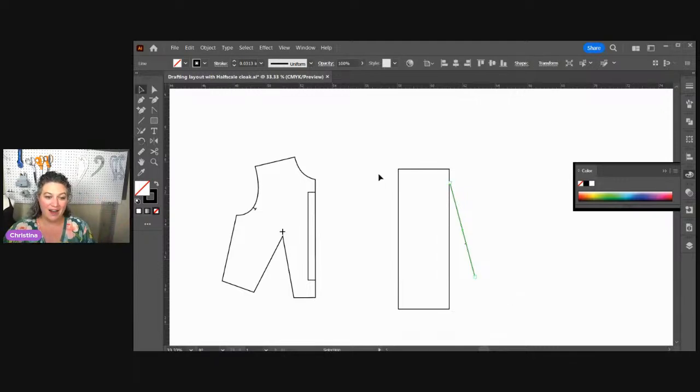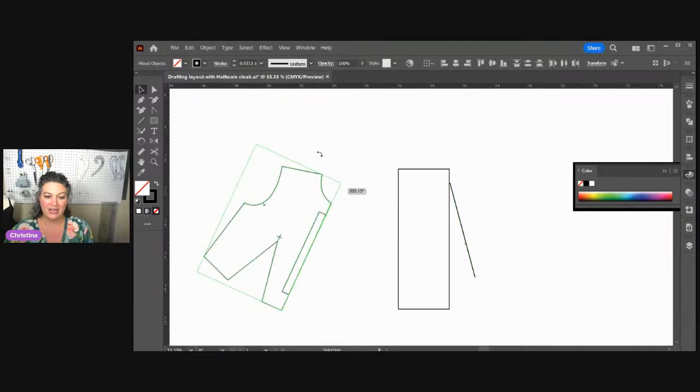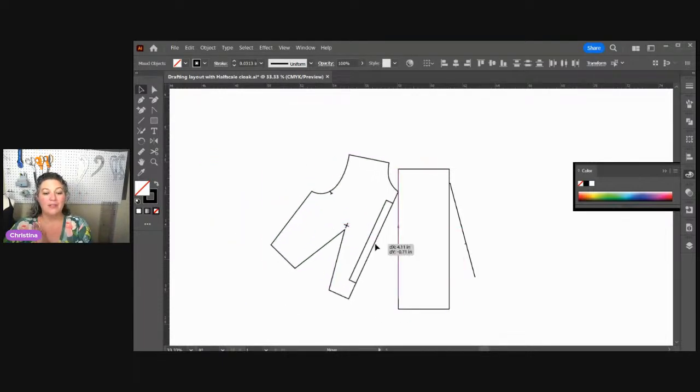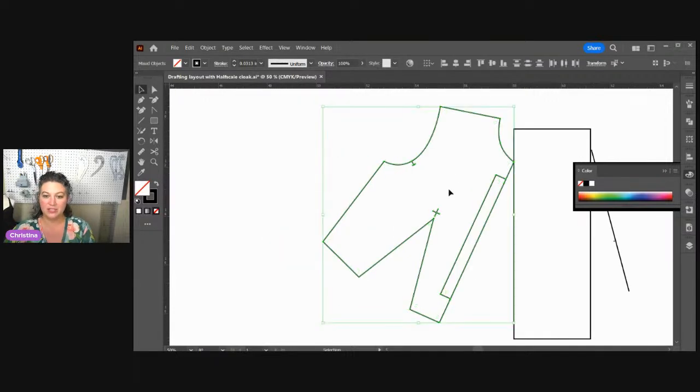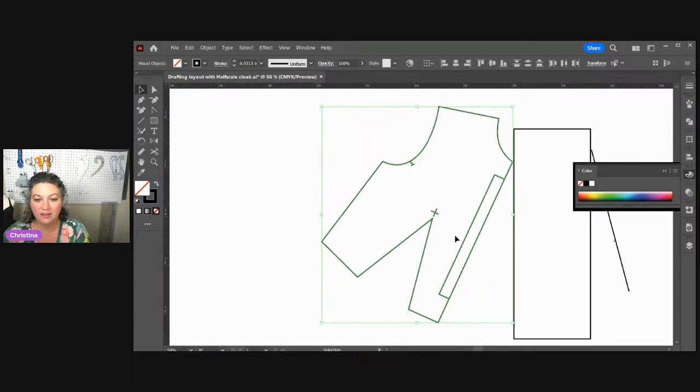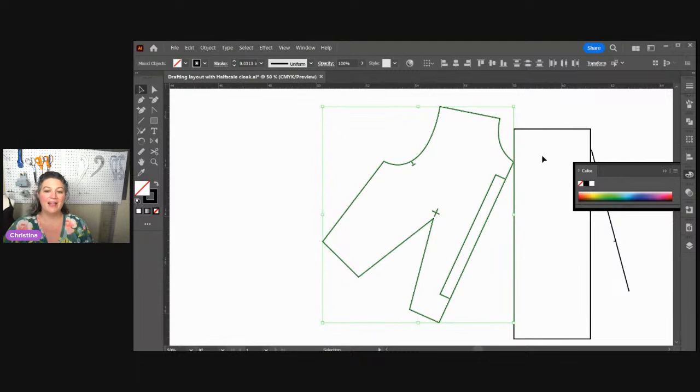The other way that I commonly use my rotate tool is if I'm truing something up and my pattern is not straight up and down anymore because I'm moving it around. I always like to try to keep them straight up and down, especially when I'm printing. I like to have that be part of that grain. It's just going up and down, makes it much simpler. If I want to then rotate it so that it's perfectly up and down, I will then draft a rectangle and just go in just a little bit and notch that out till that anchor point's right on that line.